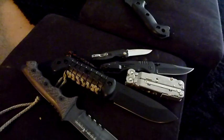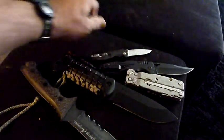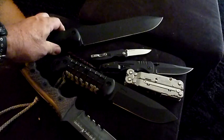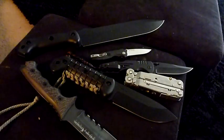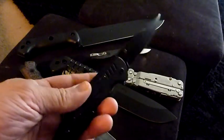You also have to consider, what kind of criteria do you use for picking your favorite knife. Is it like the weight, how it feels in your hand? There's a lot of different things that you can consider before you can conclude what exactly is your favorite knife. This one is with me. I rely on this knife more than any other knife I have.